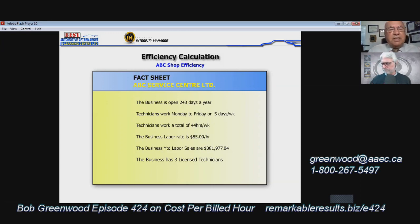And I find in the industry there's a lot of misunderstanding about efficiency. A lot of people are saying my techs are working at 120% efficiency. What they're really talking about is a proficiency measurement, which is the tech against the clock or the time allowed, and he beats it or she beats it. The efficiency calculation I'm talking about is the entire team in the operation working together, because you have some A techs, B techs, C techs. How does this all play out in the operation of my company?